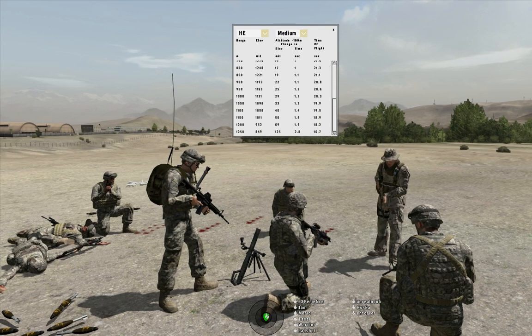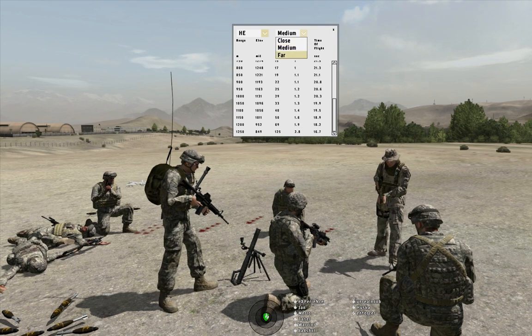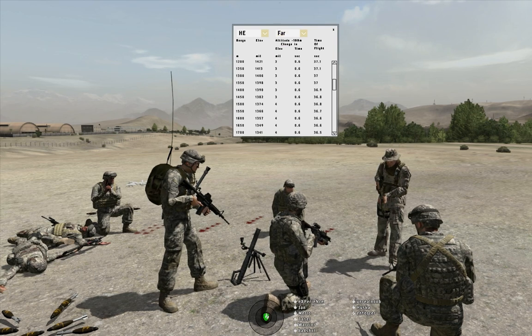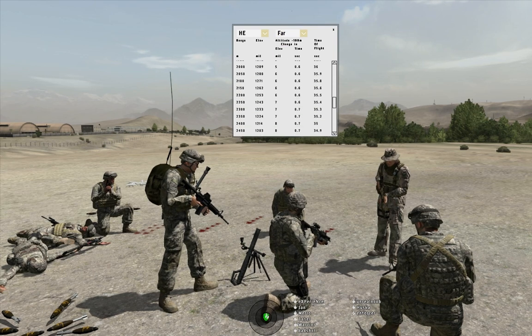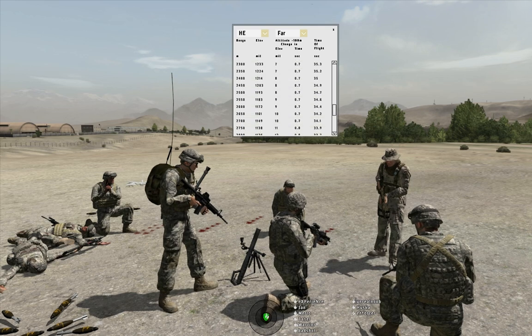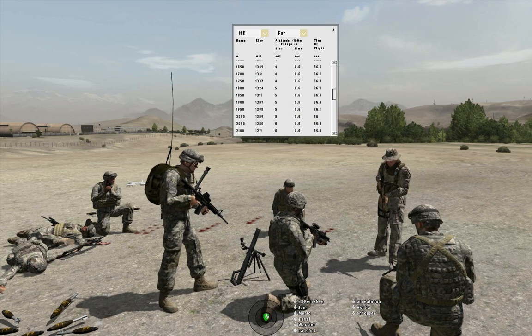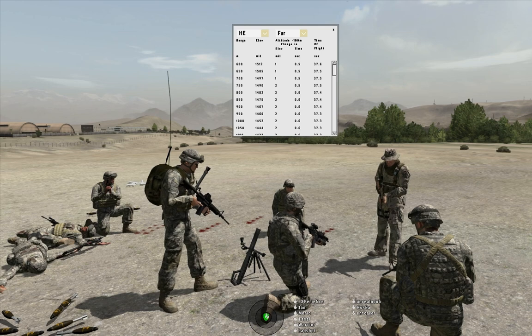So instead of 876 meters, it's going to be 931 meters. Is that right? Yep. And for the time, instead of 28.6 seconds, you're going to add 1.9 seconds to the time of flight, so you'll be getting an impact just over 30 seconds.